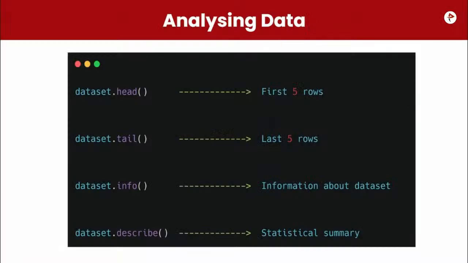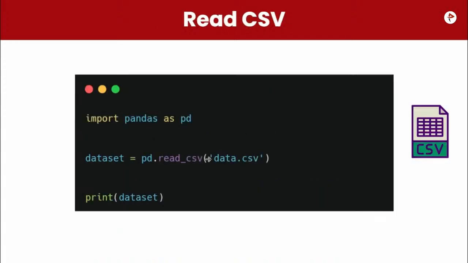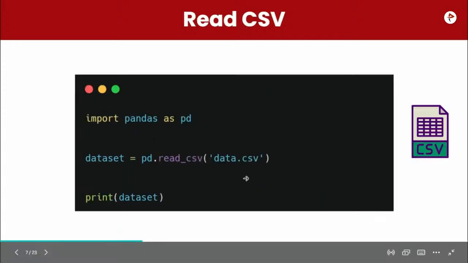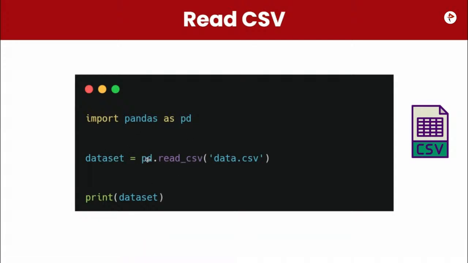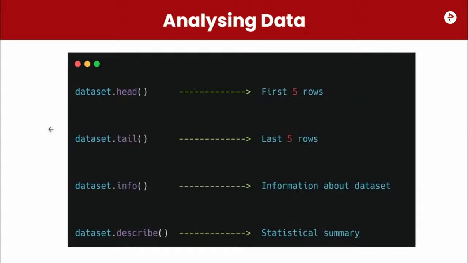Next we'll be moving on to analyzing the data with the help of Pandas. We have now loaded the dataset with the help of Pandas, right? So the variable dataset is a Pandas data frame. We have loaded the dataset in this variable, so it is converted into a data frame format. There are many functions in this. You can call the variable name, type dot head with parenthesis, and you can visualize the first 5 rows only.